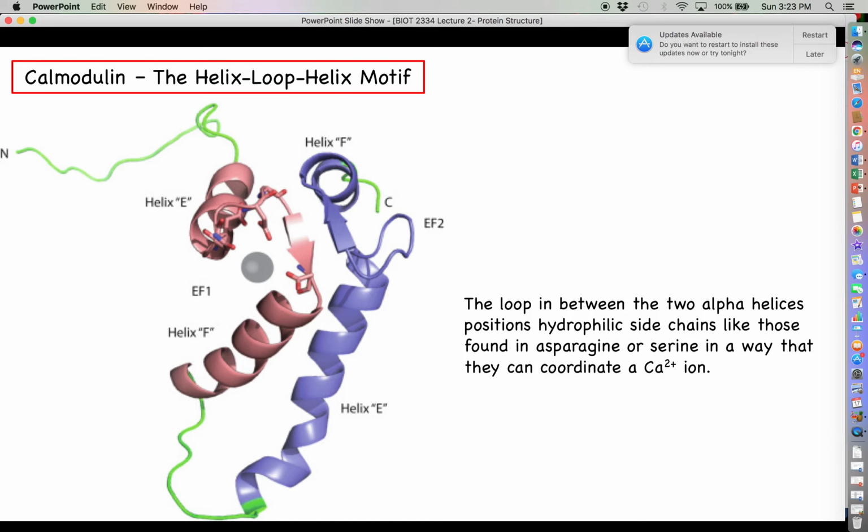Okay, and then here's a three-dimensional look at the structure of an EF hand, specifically in Calmodulin. What you're seeing here in the helix loop helix motif is that we're getting multiple alpha helices together in such a way that you actually get hydrophilic side chains in between two helices, oriented in such a way that you produce a space that is just right so that a calcium ion could fit in there. Other ions, like sodium, would be too small. Something like magnesium might be too big, so the distance between these two helices is just perfect to get calcium to bind in there. So again, if you weren't already convinced that the three-dimensional shape of the protein is what gives the protein its function, here's another example of that.